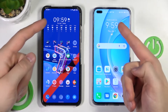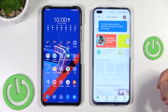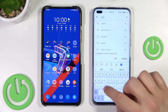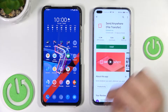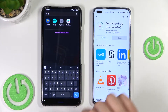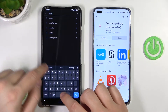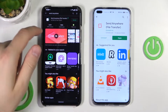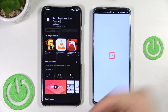First, we have to be connected to the Wi-Fi network. Next, we have to open the Play Store, tap on the search bar, and get the Send Anywhere application. We have to get this one and do the same on the second Android phone — type Send Anywhere and get the same application for both devices. Now when it's downloaded you can open it.